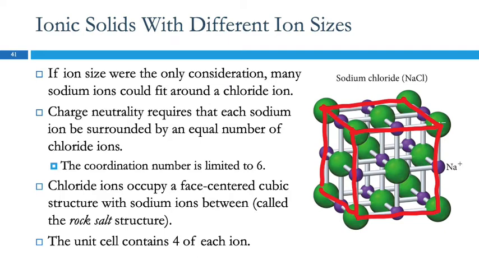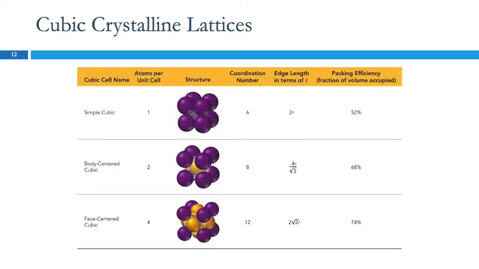So let's just go there real quick. So this is the simple cubic, the body-centered, and the face-centered. And here, the gold atoms are the same as the purple. It's not a different type of atom. So the face-centered cubic, when we look at full atoms, we are looking at the unit cell plus parts of neighboring unit cells. Okay?